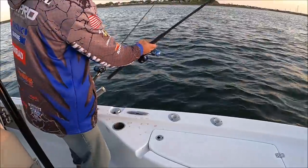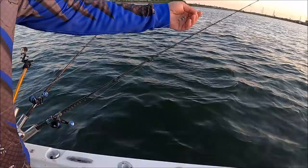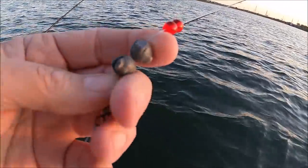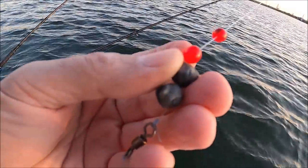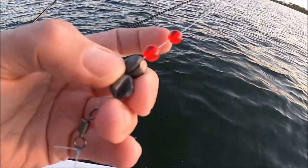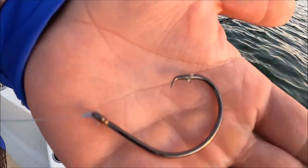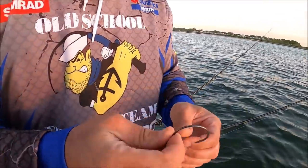All right, now Big Mike is going to show you how we rig a weighted line. The only difference is two medium-sized split shots. Those are probably 3/8 right there. I made those. And a couple beads. You put your beads above it. I know you do the opposite with an egg sinker. The egg sinker goes on top of these so you don't hit your knot. But these split shots don't move, and if we put these beads down here, they wouldn't have room to make noise. Again, 9/0 Mustad Demon Circle, 30-pound test.